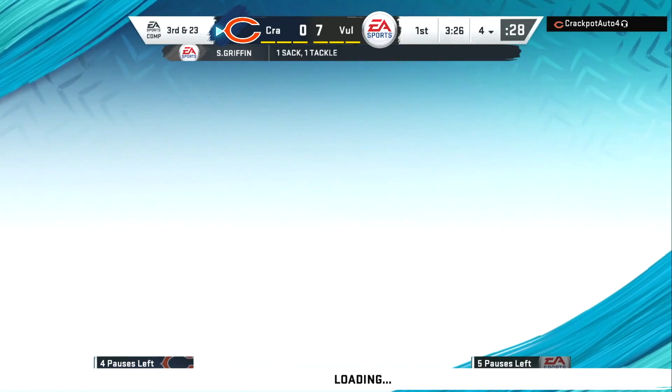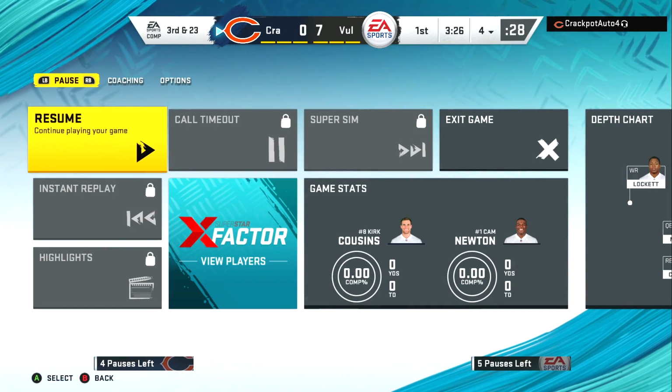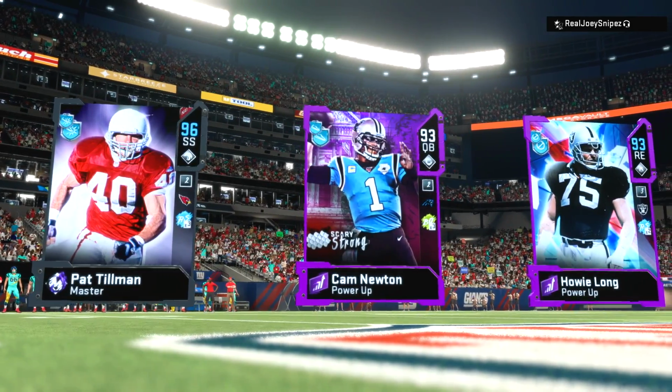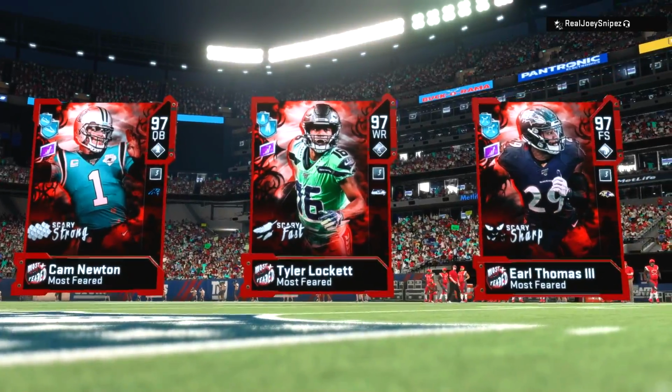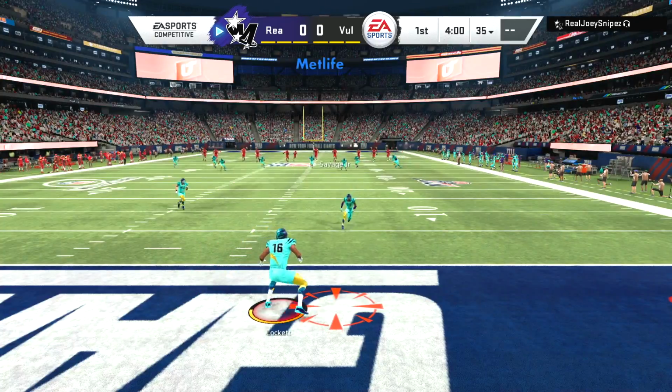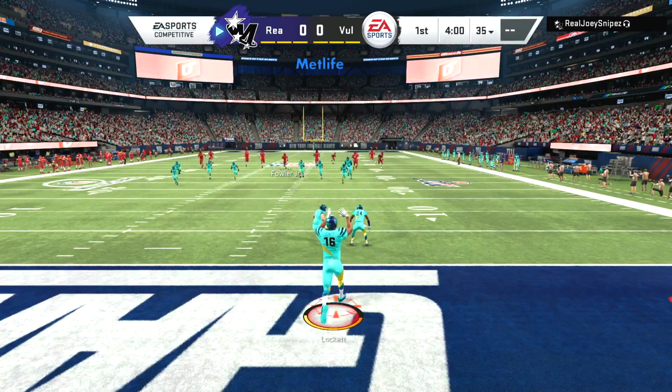Shaquem Griffin off the edge. It looked like unblocked, but I guess he was just so fast. He just blazed off the line of scrimmage, got the sack, and my opponent's like, this is not what I signed up for. Let me play a normal team. So we move on to another game where we find ourselves yet again in someone's playoffs. This time it's this guy's wildcard game.